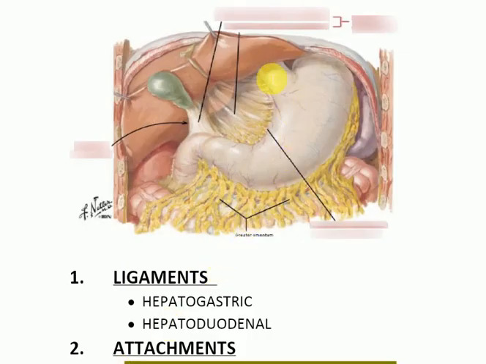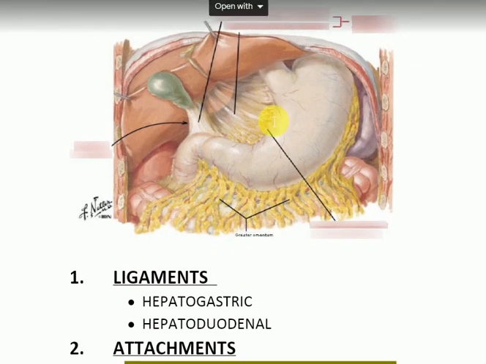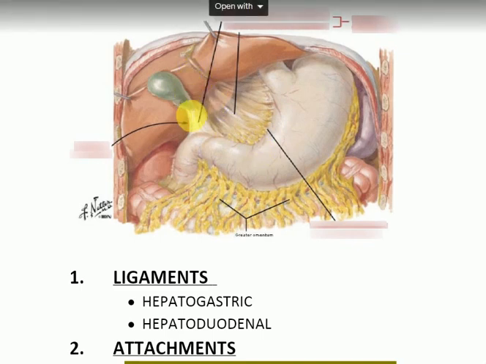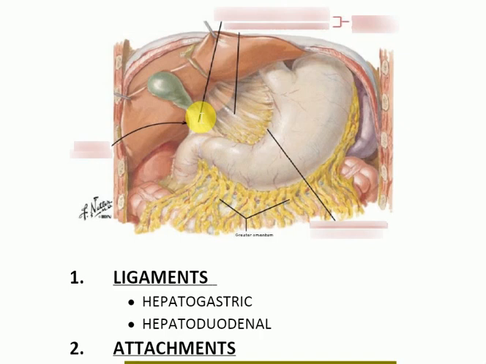Right gastric artery is a branch of the proper hepatic artery which runs in the lesser curvature of the stomach from right to left, and then the left gastric artery, which is a branch of the celiac trunk, runs from left to right in the lesser curvature of the stomach, and it anastomoses with the right gastric artery. So these are the contents of the lesser omentum: the right gastric artery, the left gastric artery, the lymph node, and the branch from the vagus nerve, while the contents of the porta hepatis are the bile duct, the hepatic artery, the portal vein, lymph nodes, and the hepatic plexus.